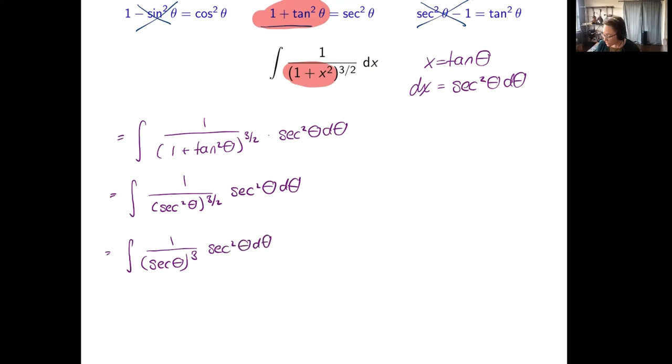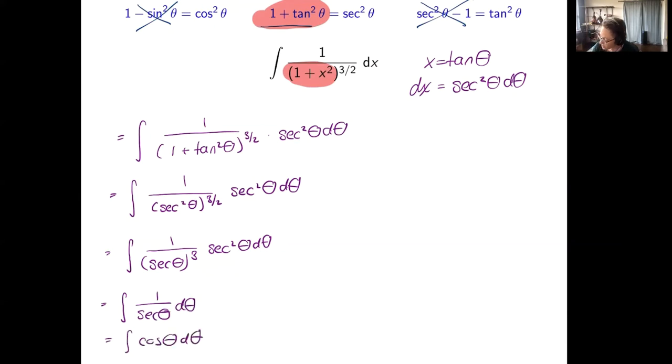Now, in general, if I take the square root of something squared, it's actually equal to the absolute value of that thing. But for technical reasons that we're not going into, when you do these three trig substitutions, you can assume that everything is positive. Now I'm left with a trigonometric integral. So I'm going to simplify this a little bit. This is 1 over secant theta. And 1 over secant theta, remember, is cosine.